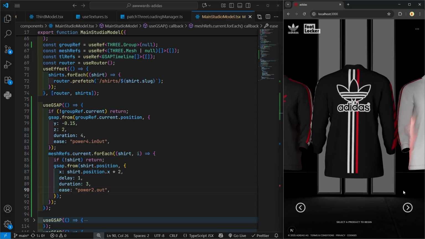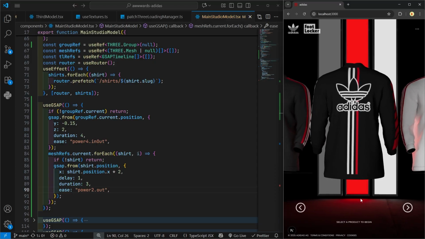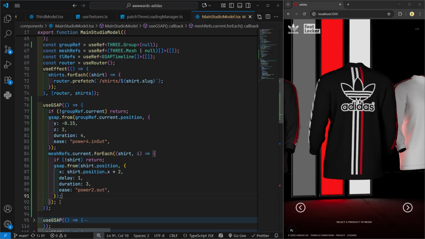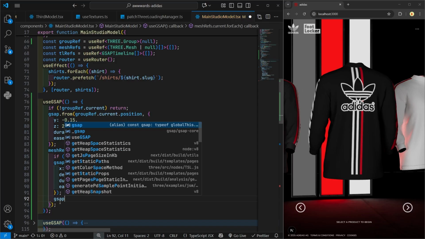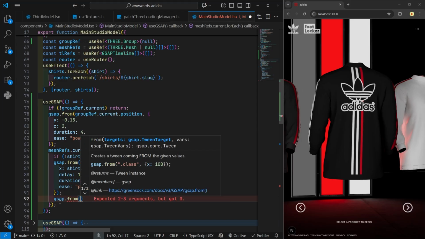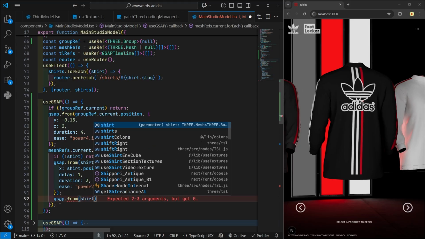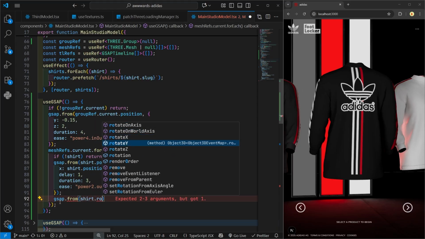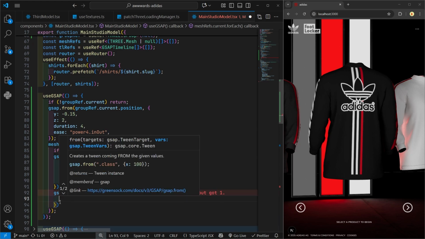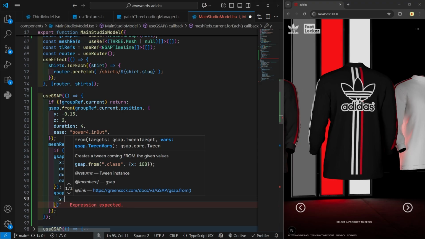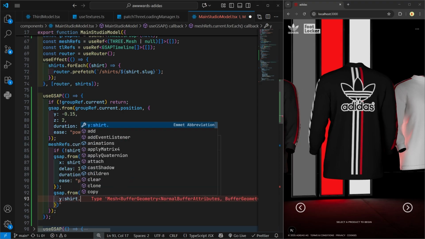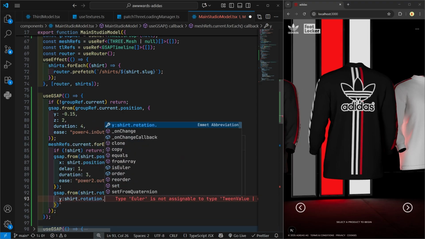Okay, let's change the rotation as well. So right below this gsap.from, I'm going to create another one by saying gsap.from. This time we're going to target the shirt.rotation, and change the y-axis of our shirts by saying y: shirt.rotation.y.